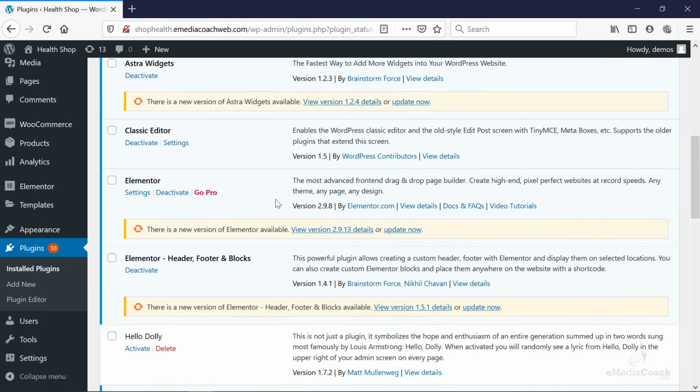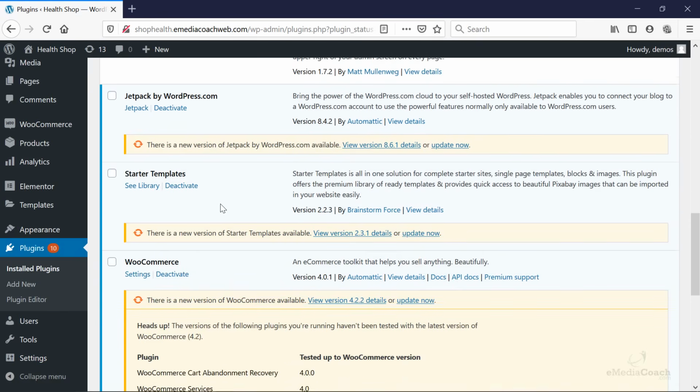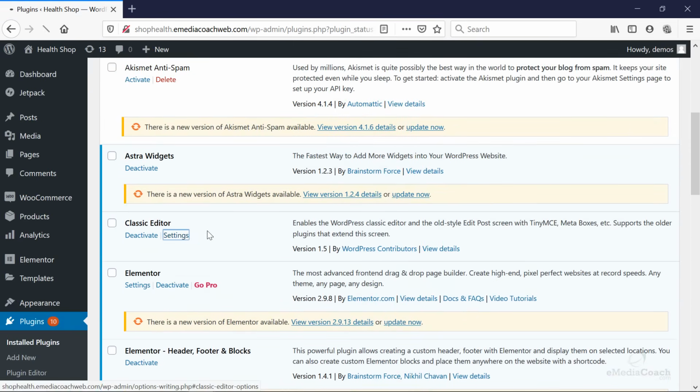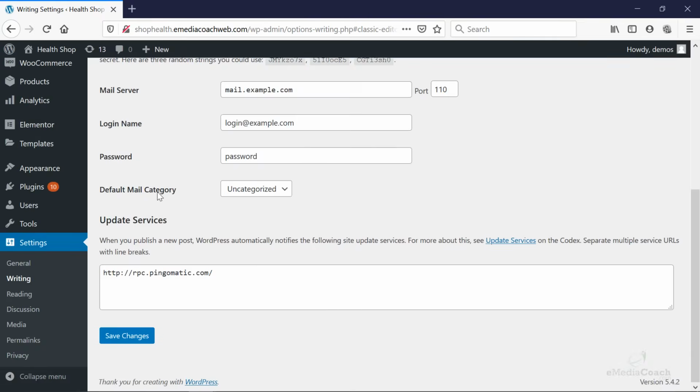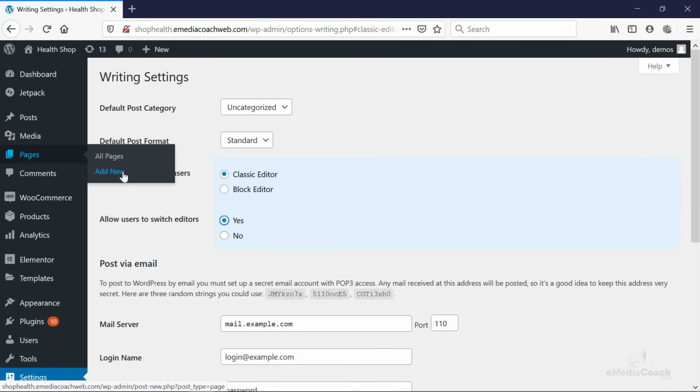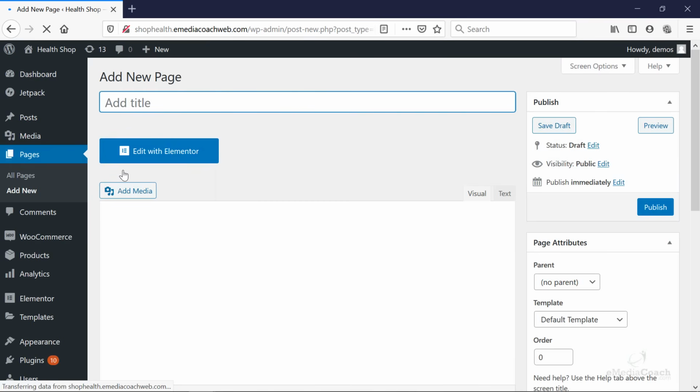Okay, now that you've done that, I just want to show you a quick example of what you can do with that classic editor. You can set it so that anytime you open editing for a page or a post, the classic editor comes up by default as opposed to this new block editor, which I find really terrible. You can also allow users to switch between block and classic. Yep, you can do that if you want. But anyway, now that that's active, all you need to do now is go to add new. And guess what? You've got the old thing back. It's beautiful, easy to use.